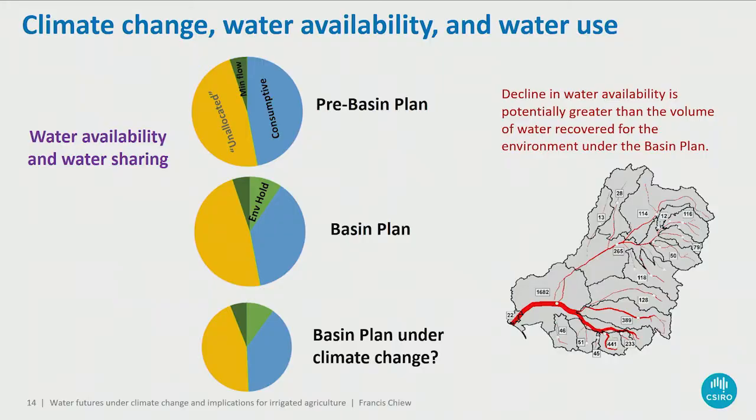But ultimately, as we move forward, we've got to have the serious conversation about what we want to do under climate change. I think the authorities are aware of this, and the Murray-Darling Basin Authority has set up a climate change risk program to start thinking about this very seriously. If your pie is shrinking, what are you going to do? Because it's not just one party, all users will be suffering from the shrinking of the pie, and we still have to come back to address what we are going to do about that.